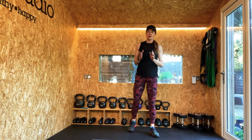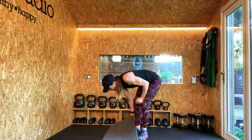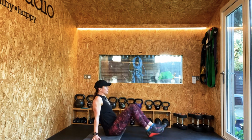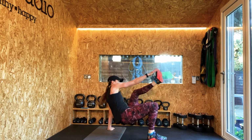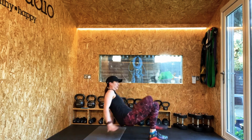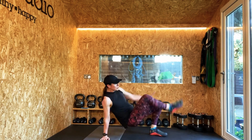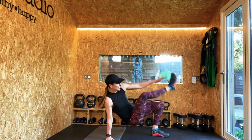So, next one we've got crab toe touches with toy soldiers. So, down on the floor, hands facing out to the side, like this. Lift up your bum, reach and dive onto your opposite toe. Let's go. Have your heels close enough so you can bridge, but you want to reach. Making those abs work, your side obliques. That's it.